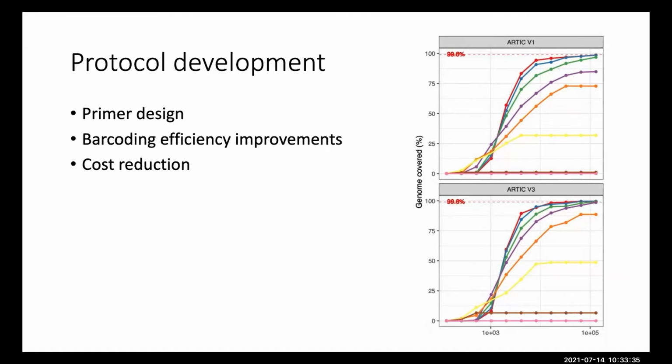And you can see that this is a serial dilution of positive control material, and if you use the higher input sample, you can achieve this. This is genome coverage on the y-axis and read number on the x-axis, and you can see that as you increase the number of reads that you have, you achieve a maximum coverage of 99.6, which is whatever this primer scheme allows, because there's small regions at the ends. And as you reduce the input, that drops down. So the perfect scheme, you would have full coverage with very few reads, and that would drop off very little as you decrease the input.